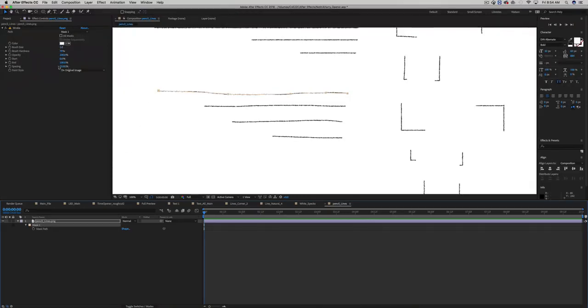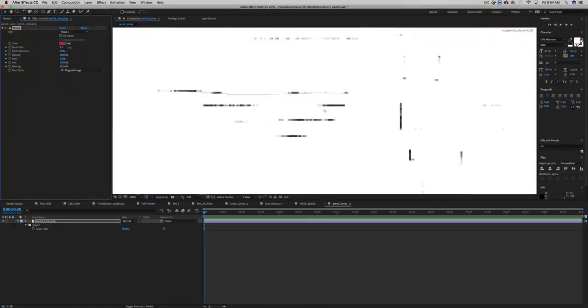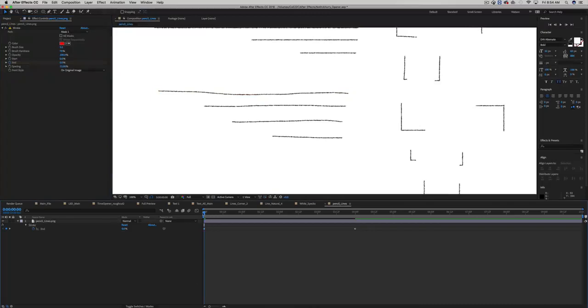Then I want to change my color to red so I can see what I'm doing. Then I'm going to make that brush size pretty big. I want to make sure that line is covering up my pencil line. So that's plenty big enough right there. And then I want to set some ins and outs. I want this to last maybe 4 seconds. So I'm going to click on the end stopwatch there, hit U on the keyboard so I can see my keyframe, and I can go back to the very beginning and move this all the way down to 0. So now that little red line will slide open like that.